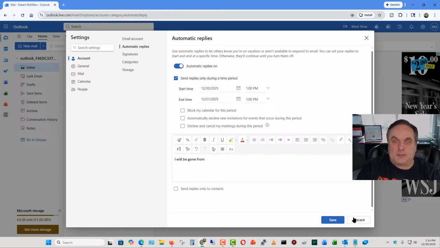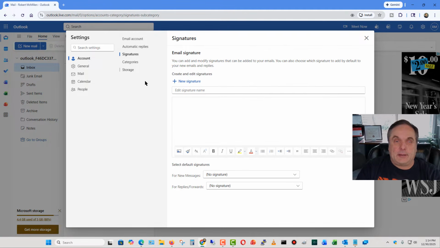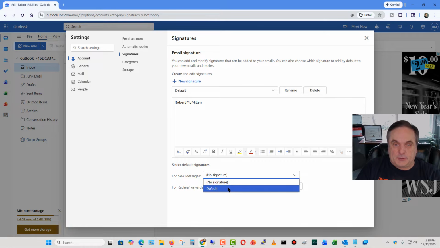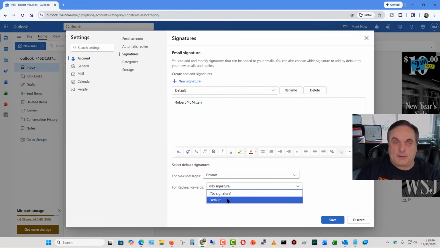Now I'm going to cancel this just by clicking discard in the lower right and click on signatures. Here we can add in a signature that will show up when we go to send an email. So I'll just call this default. And I'll put in my information. And once I'm done, I can go ahead and click Save. So I'm going to choose under where it says New Messages that I would like to have this new signature. But first, I got to save it. All right, now once it's saved, I can go down to the new messages and choose the default. I can also say any replies will go there as well.